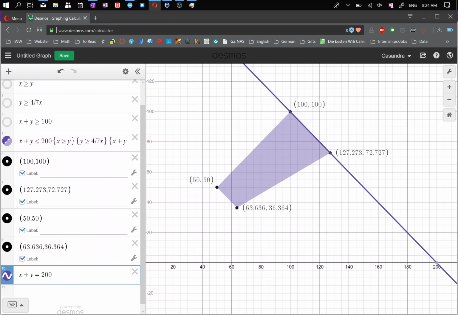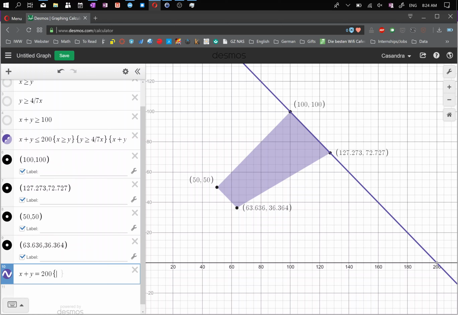On the edge, you're exactly equal, but that line's way too big. I don't want it to be going all the way left over here and all the way right over here. In fact, I just want the x to be going from 100 to 127.273. Or I could say I only want the y going from 100 to 72. I'm going to restrict the x just because, in general, you restrict domains, not ranges, but the rules are not so specific.